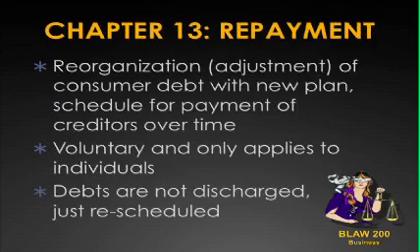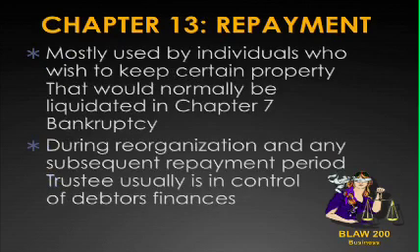This is kind of like a reorganization for individuals. It does not get rid of the debts. It simply reschedules. So it provides, again, the breathing room for somebody to make payments. It's voluntary, so people can't make you do this, and it's only for individuals. Okay, so this is somebody that doesn't want to lose the property in Chapter 7. They think they can make a deal, and they think they can get the creditors to agree.